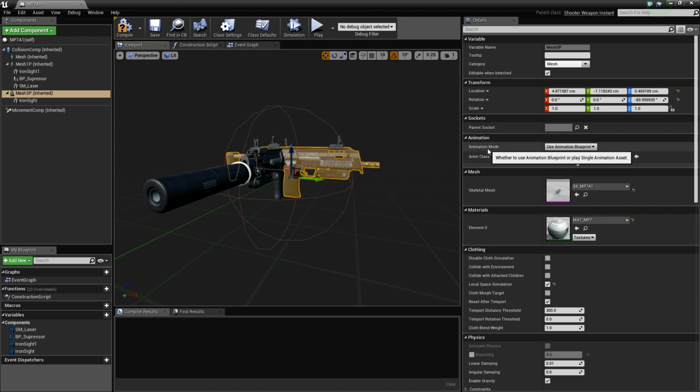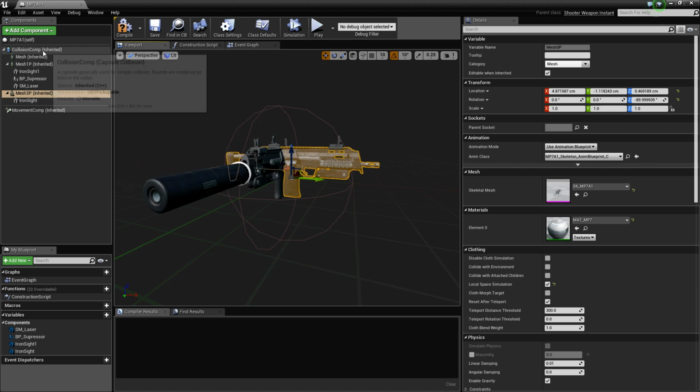And we have other areas here to look at, which is the animation mode, the anim class, etc. Well, we'll get into a little bit more of that in a moment, but these are basically a way to tell the weapons blueprint, our system, at the top hierarchy where the first attachment is established, as far as animation is being fed to the particular item in hand.